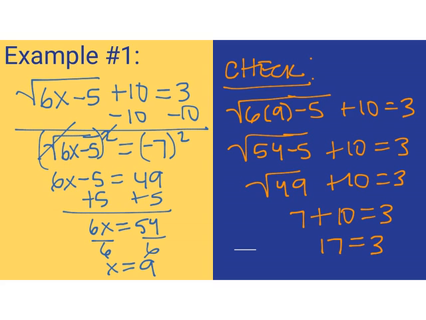So right now it says we have 17 equals 3. So that actually is not a solution. That is not going to work. So this is actually no solution here. So we solved for it, did not get the value when we plugged it back in, making it no solution as our final answer here.